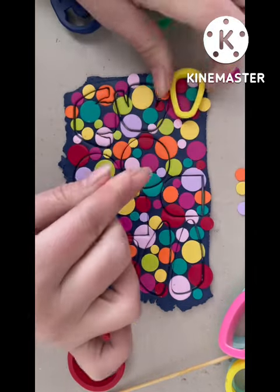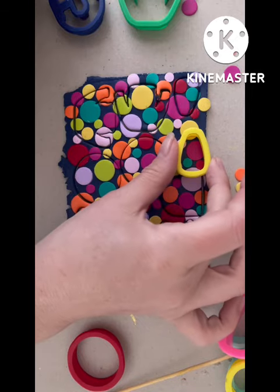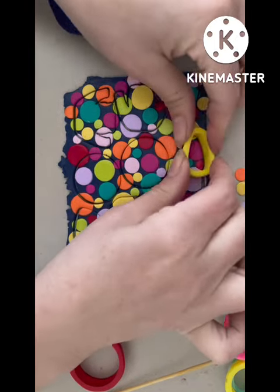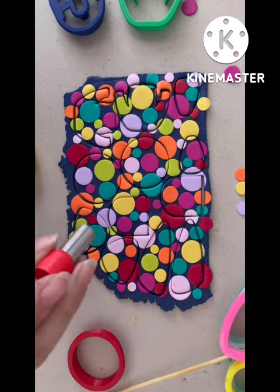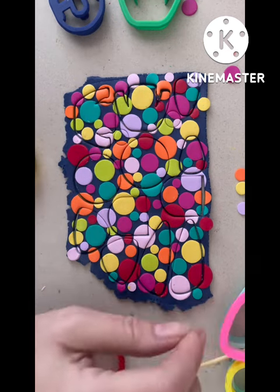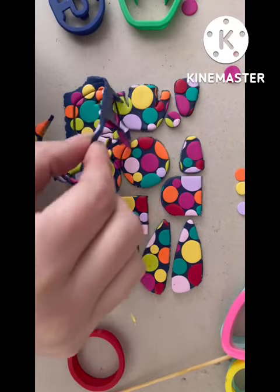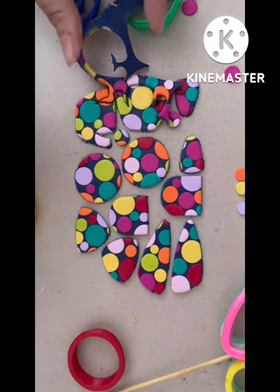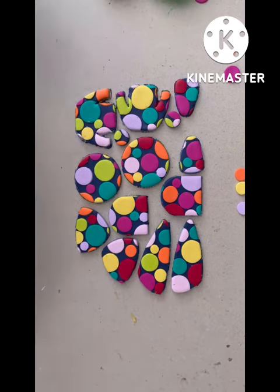Okay, so once I got all the shapes that I wanted on the slab cut out, I'm just going to use up any leftover space to cut any toppers and studs that I can get from the gaps because I want to waste the least amount possible of this slab because it is so bright and colourful and fun. In a minute, I will be sharing with you a couple of ideas for using up these scraps. So I'm just going to pull this skeleton off and I'm going to place it to the side because we are going to use it again in a minute.